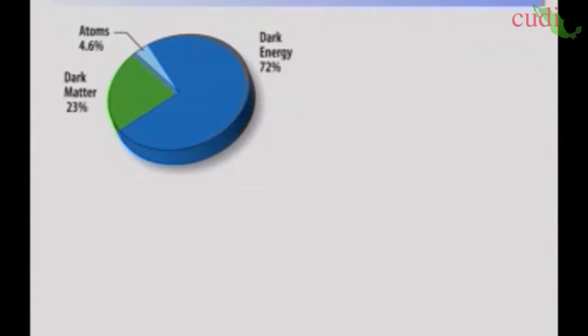And in fact, here comes the irony. After all of this, and the billions of Swiss francs, and the 20 years, and actually another 7 years of running, and so on and so on, we now have a measurement from these astronomical measurements that actually dark matter, here is the world that we all know about, atoms. If you take the total energy content of the universe, what we know about is 4.6%, it's 5%. There's also dark matter, and then there's another thing that's called dark energy that takes the expansion of the universe and makes it go faster and faster and faster. It accelerates it. This is what we understand.